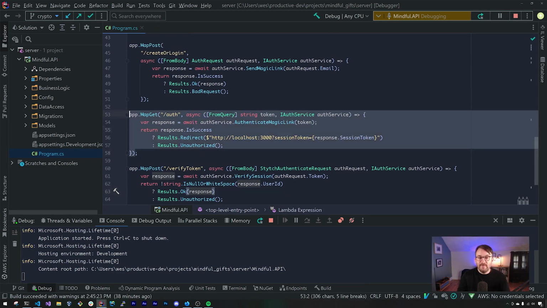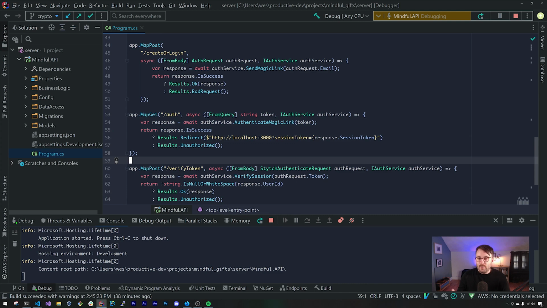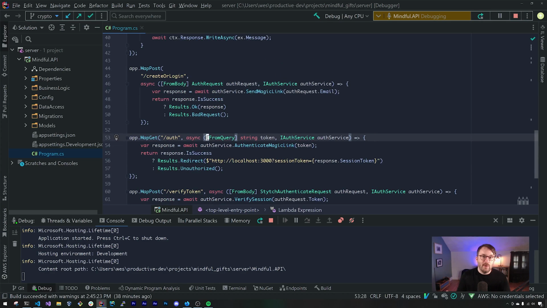And we also have the basic auth endpoint, where a user has a session token in their query parameter that we see here. We redirect a user to localhost port 3000 with that session token in their query parameter when they come back from that Magic Link email authentication flow.